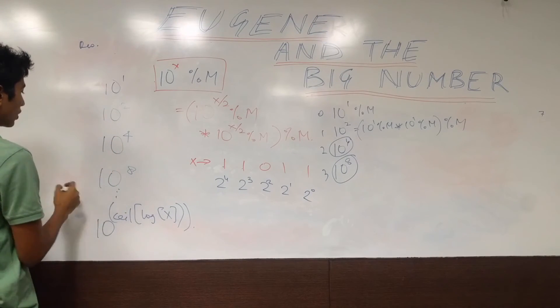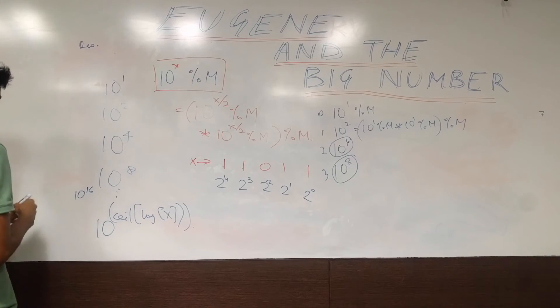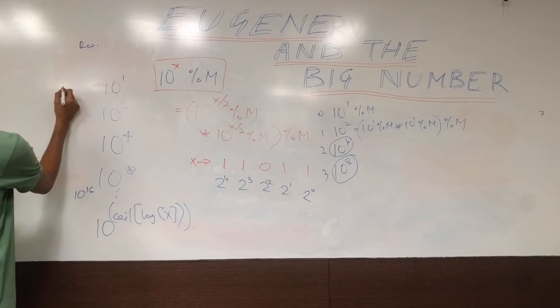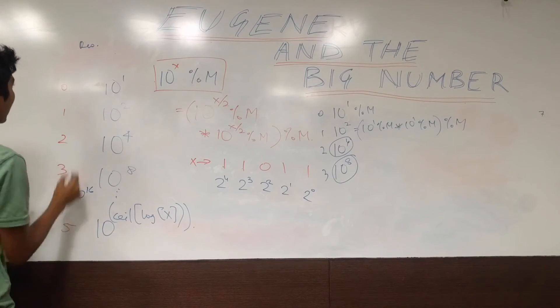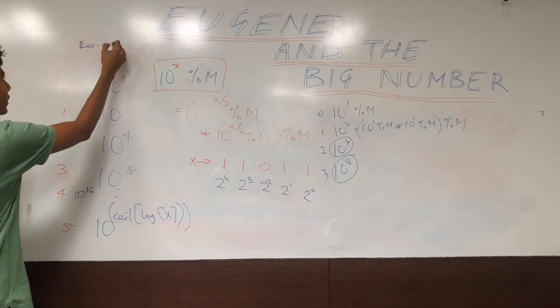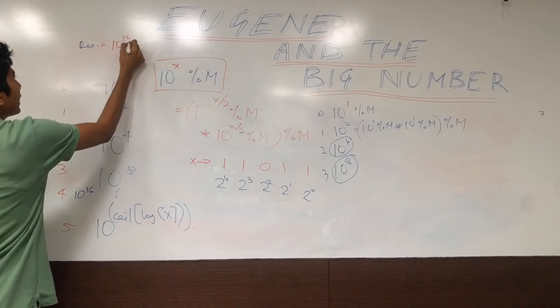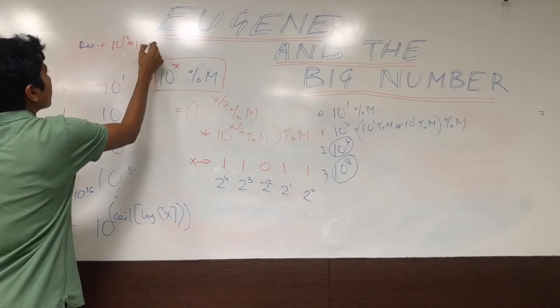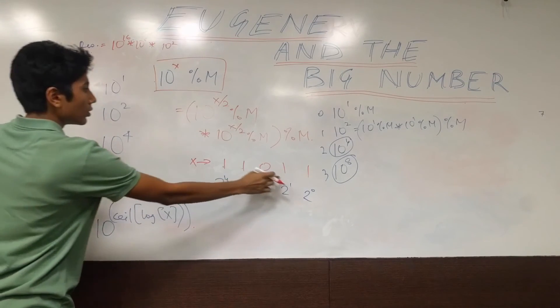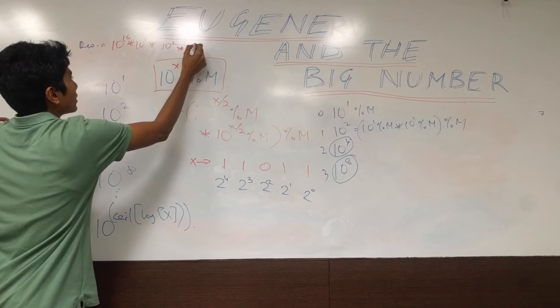If it is, then you multiply your result by whatever value you have stored at that respective index. So this is 4, 0, 1, 2, 3. The fourth will be 10 raised to power 16. So these are the indexes. And your result will need to be multiplied by 10 raised to power 16. Also, by 10 raised to power 8. By 10 raised to power 2. Unless I am mistaken. No, I am never mistaken. And 10 raised to power 1.